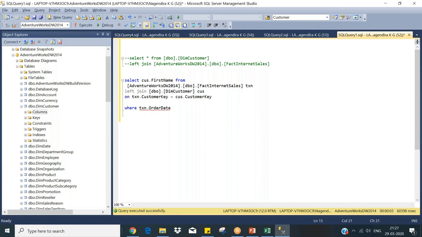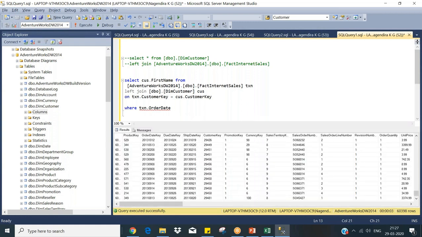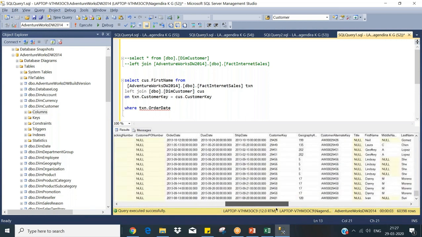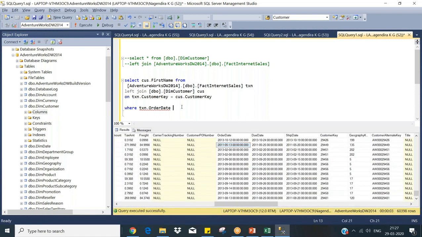I will use some other function as well. Okay, here order date equal to, or I can use between 2010-12-01 and 2010-12-31. Okay, this answered.